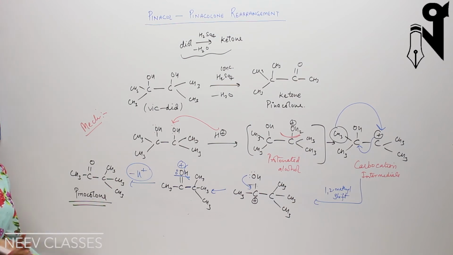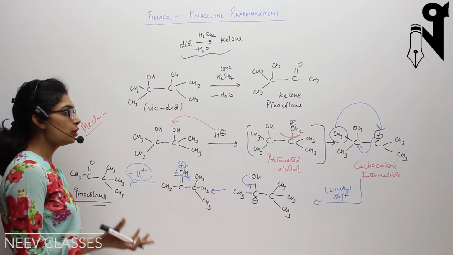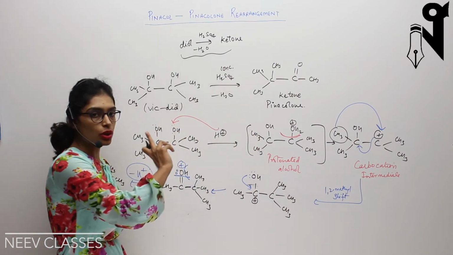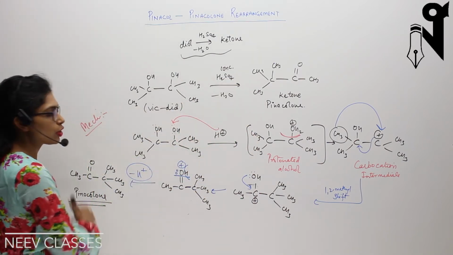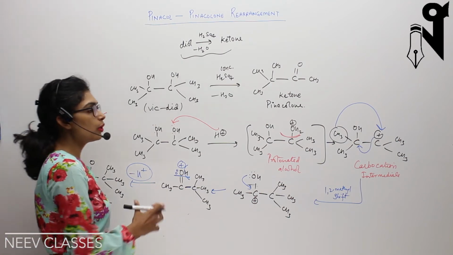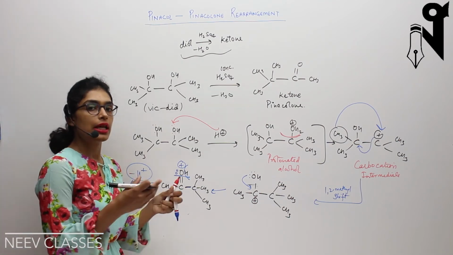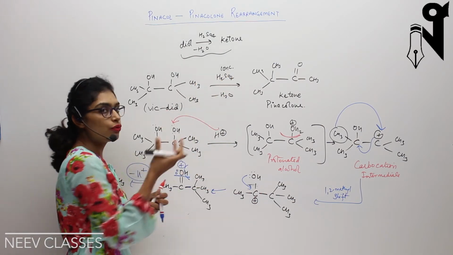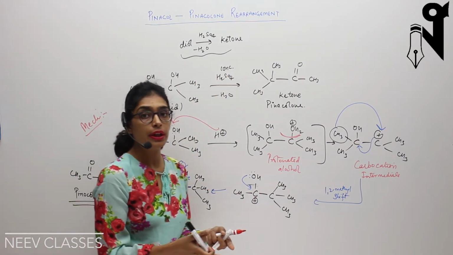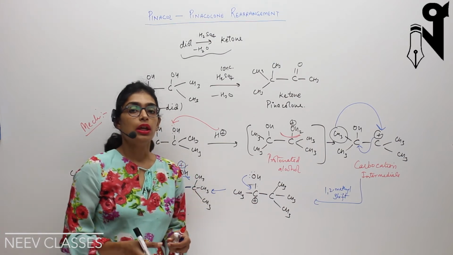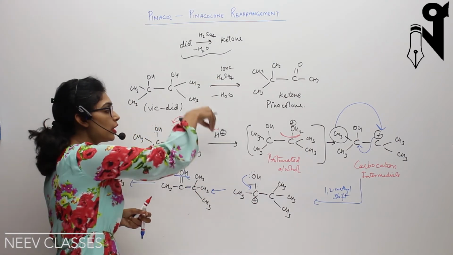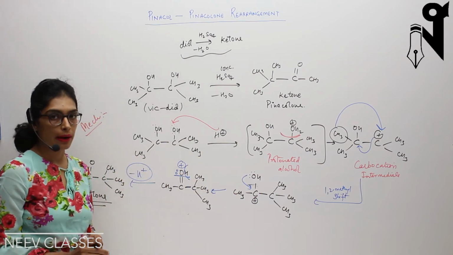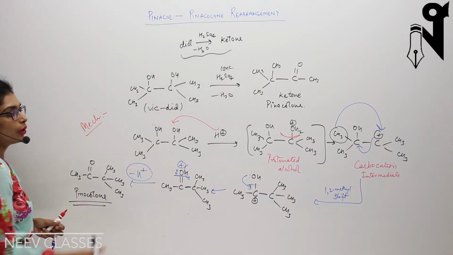So why do we call this reaction an acid catalyzed reaction? Because we took acid in the beginning, H plus was the one which started the whole reaction, and at the end of the reaction we got the H plus back. So H2SO4 didn't participate in the reaction, as in it didn't form any product, and no H2SO4 part is involved in the compound formation. Instead, H plus was initially introduced to start the reaction. Once the product is formed, we have got the H plus back. This is our Pinacol Pinacolone rearrangement.